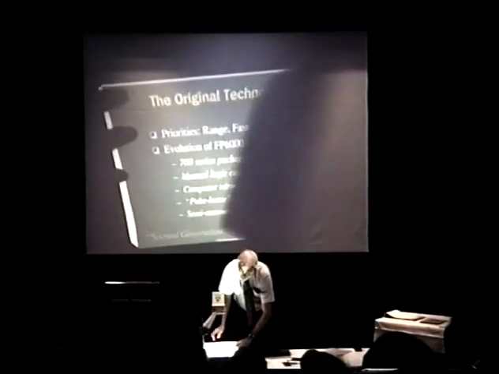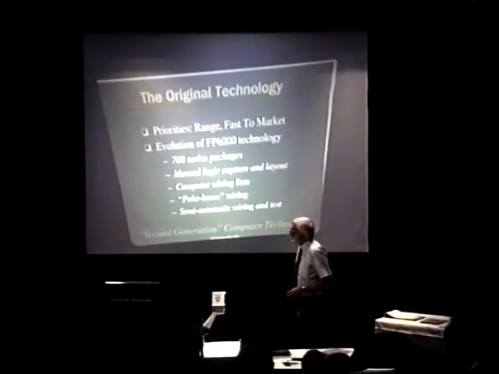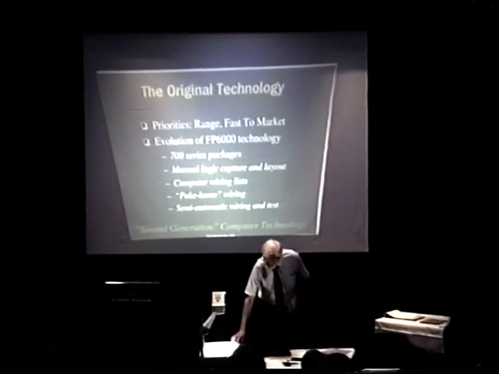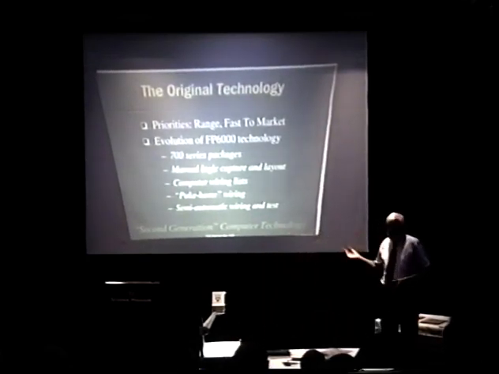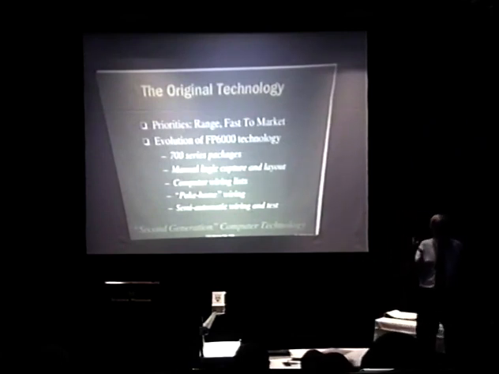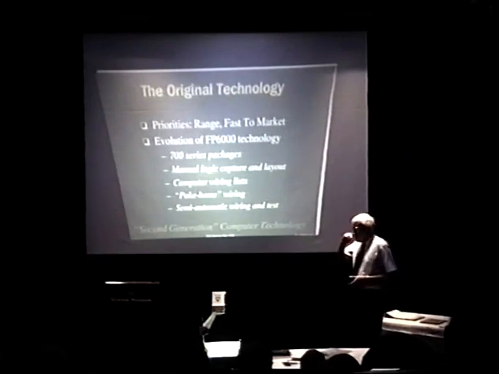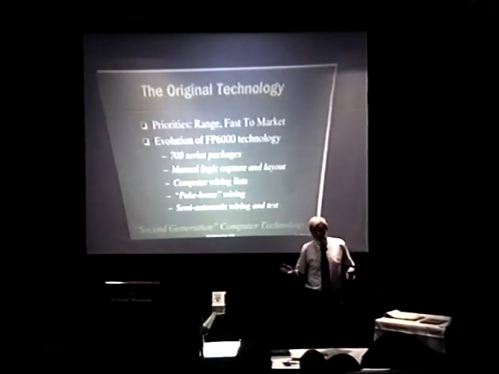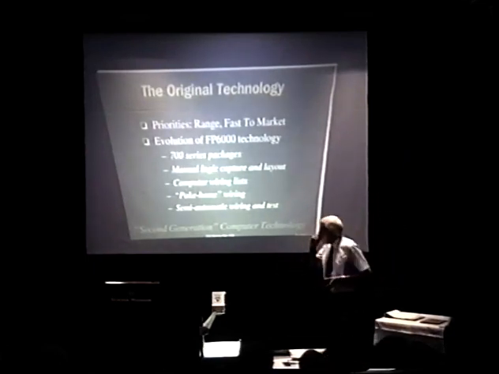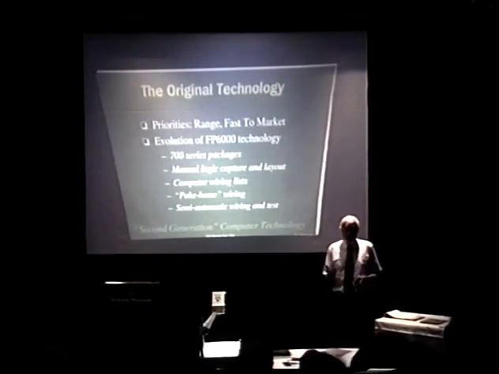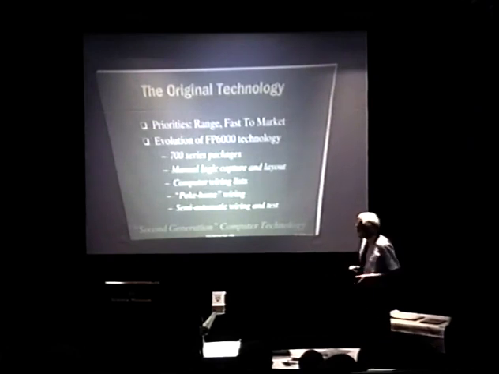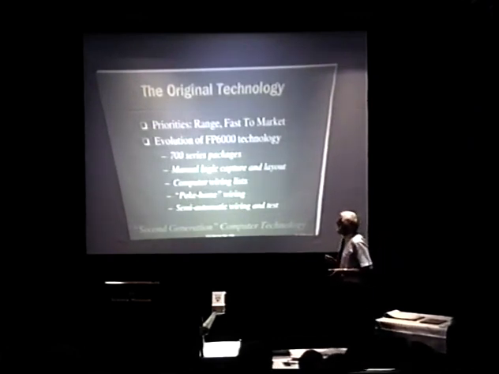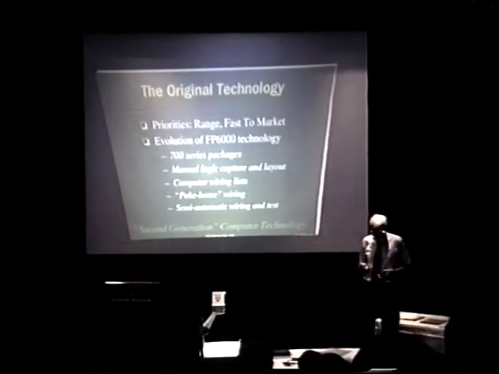So for that group of machines, the technology. As has been said earlier, the important thing here was that we were trying to expand from the original FP6000, which was a single point design, to a position where we could expand that to cover a range of machines. But the important thing was trying to get to market. We wanted to get that market slot before IBM started shipping 360s. So getting to market was very important.